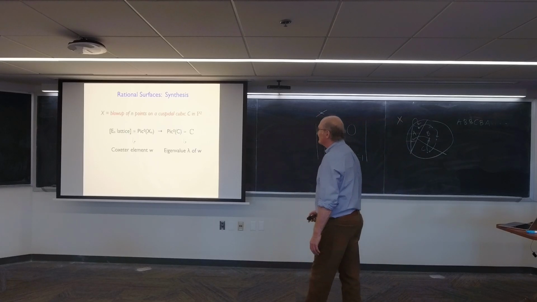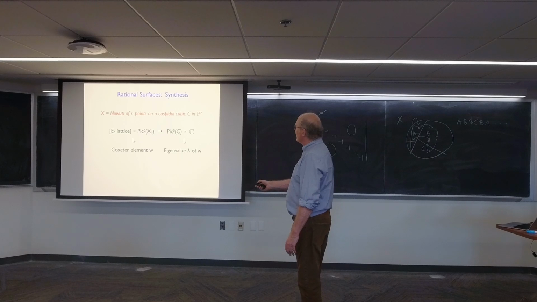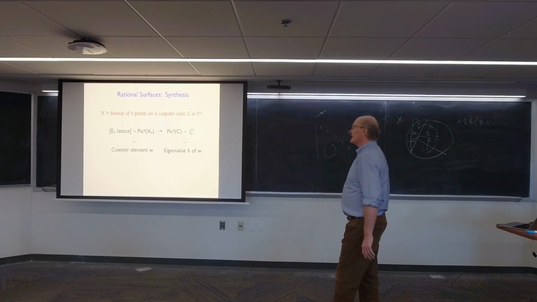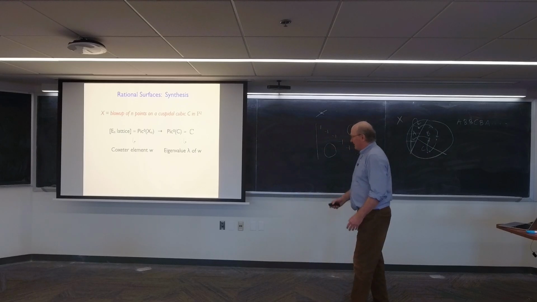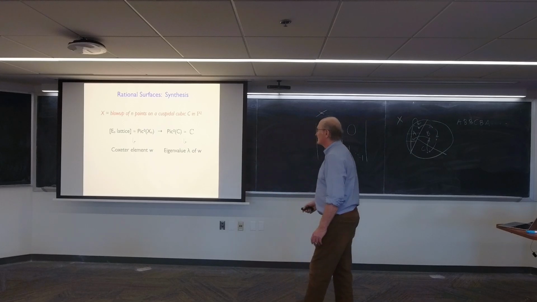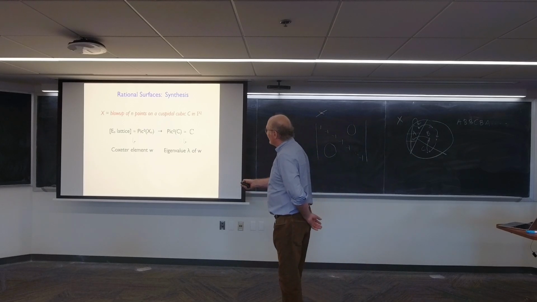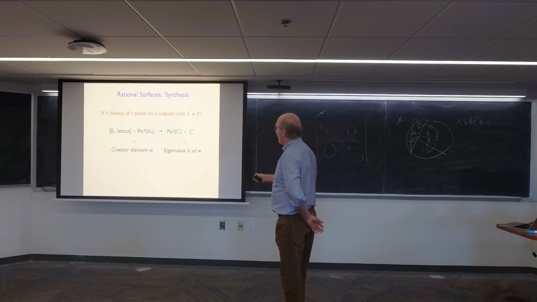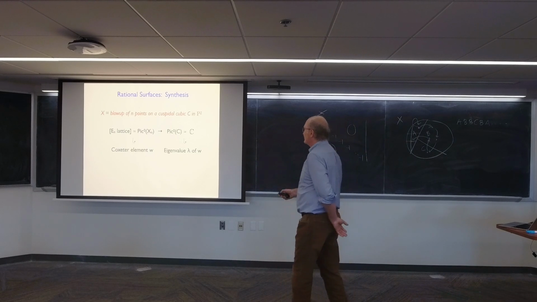And the way it works is that you need to constrain the problem somehow. So you constrain your problem to blowing up points not anywhere in the plane, but you require that they lie on a cuspidal cubic. And for the experts, the reason it's a cubic is they should lie on an anti-canonical curve. And then this automorphism that we'd like to construct of the E10 lattice, if we could construct it, would leave this curve invariant after blowup, and we would get a map of the Picard group of that curve, or essentially its Jacobian, to itself.